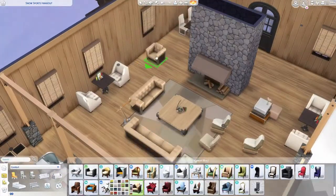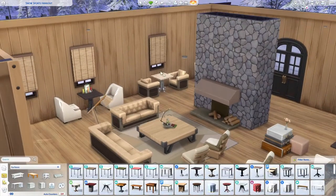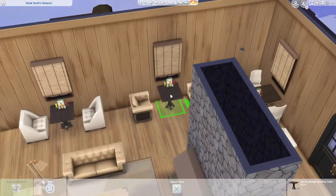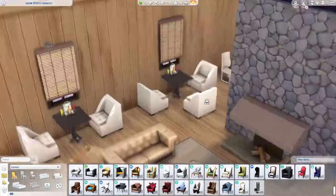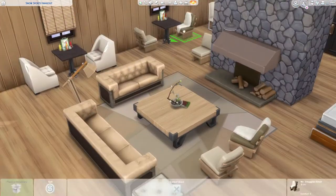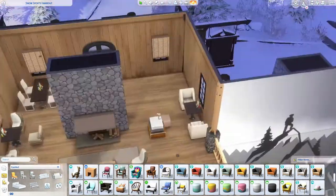But the chair is actually slightly higher than the sofas, so you can put it quite nicely together and for them not to clip, which I'd never noticed before. I normally don't put sofas together to create a corner group like that because they normally clip, and I hate the way that that looks in game, you know, with it flashing. But for some reason I tried it this time and it worked really well, so that's a little tip if you were interested.